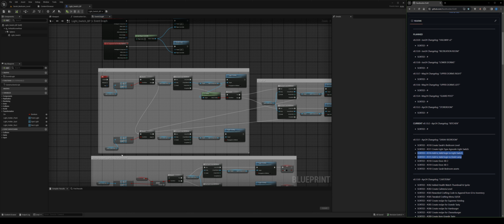I used Is Valid logic, like an array is not empty check, and Is Valid, because it's either going to be empty or not empty. If it's empty, it won't do anything. It'll pass through to the next branch and then it'll pass through to nothing. Done. So that solves the errors.